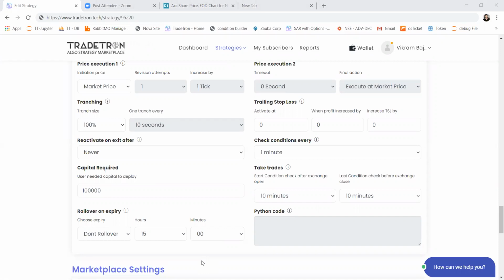What I meant was, if spot is 29049, then which strike will it select? If 49, then it will select 29,000. For others, I'll just post this question again on chat. So it will select 29,000. If the value is 29,051, then it will select 29,100.